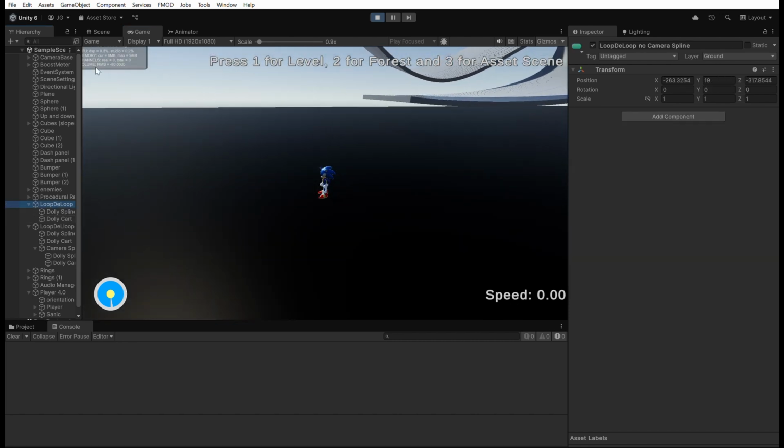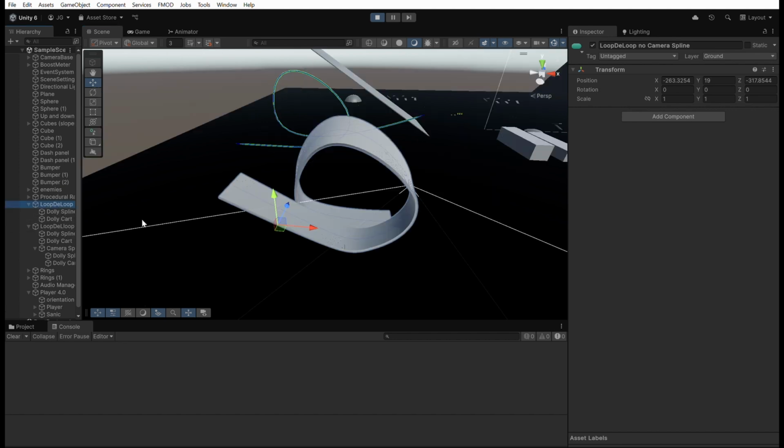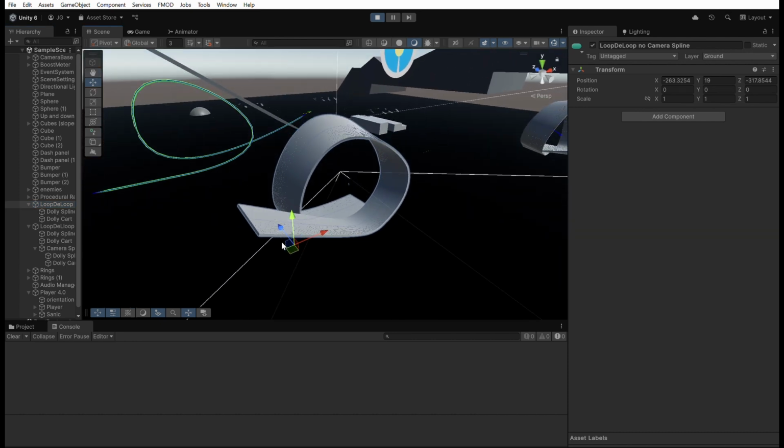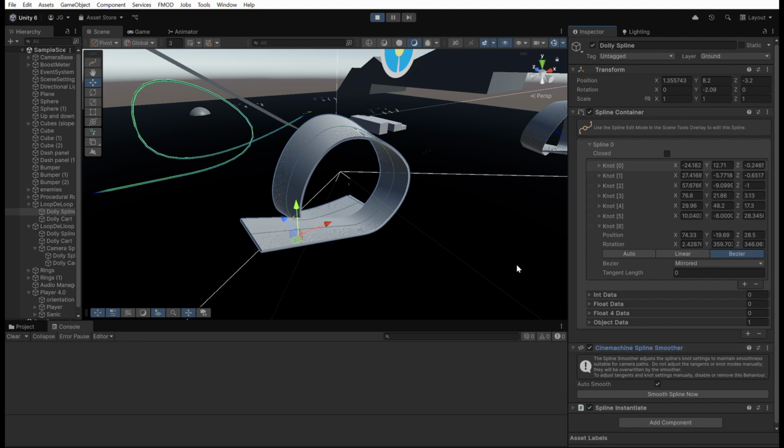As for how to modify the loop-de-loops, if we go back in the scene, again, the loop-de-loops were made thanks to spline and dolly cart. So here is the dolly spline. If we move something upward, it'll just adjust it to whatever I want it to be, and that's how that is made. And yeah, I usually use the Cinemachine Spline Smoother to be able to smooth it out once I give it a normal outline of this sort of loop-de-loop. But yeah, that's how that is made.